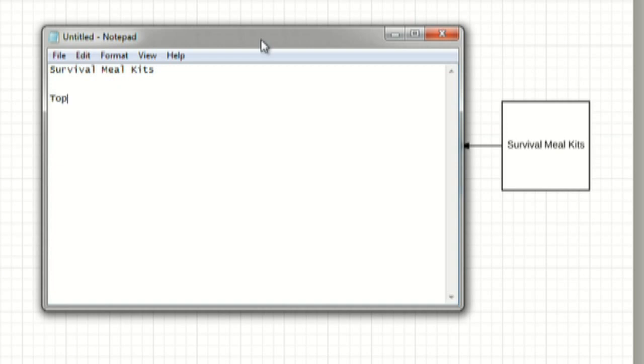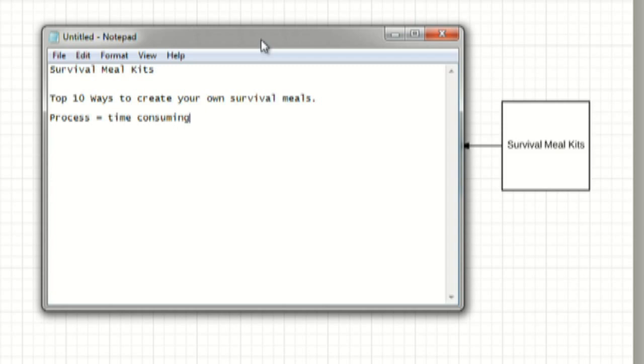Maybe the top 10 ways to create your own survival meals. Now, maybe you want to talk about how to do it, and the whole process is very time consuming, right? So this might appeal to people who have a lot of time on their hands, but for the most part, most of your audience, they're not going to have a lot of time to actually do this.